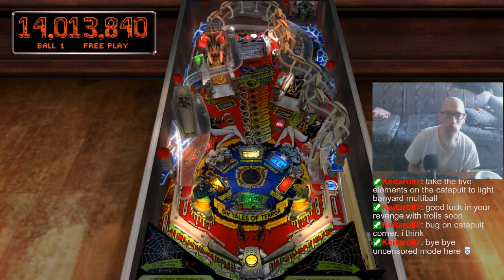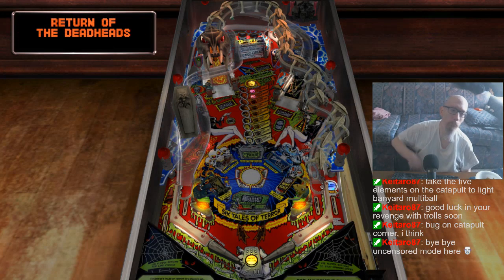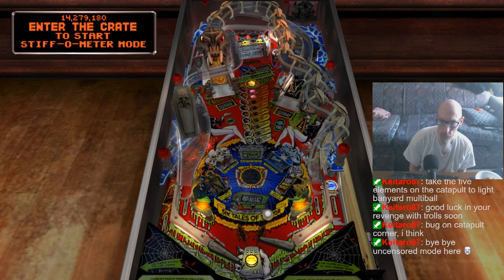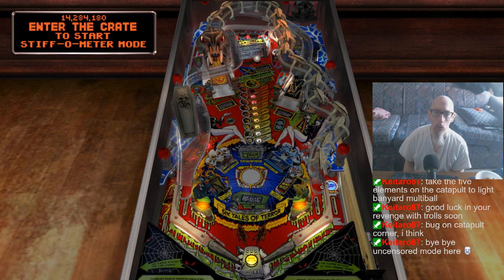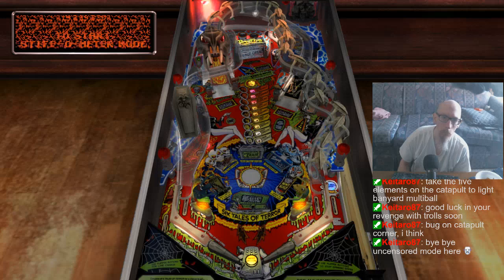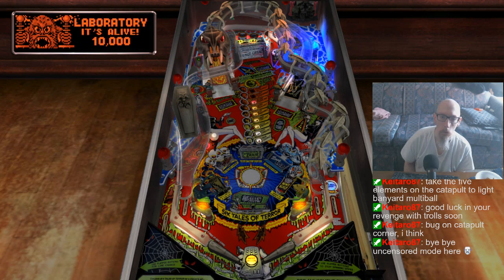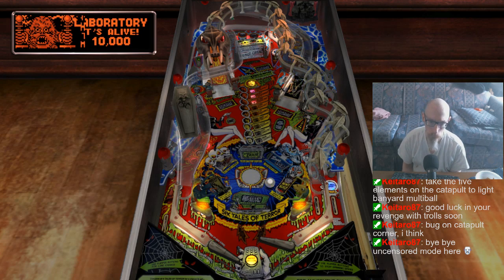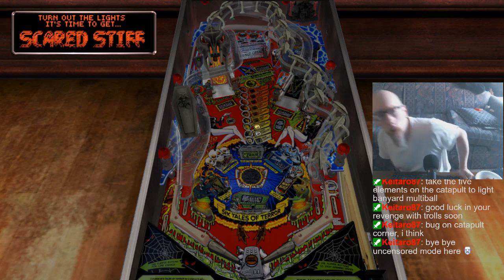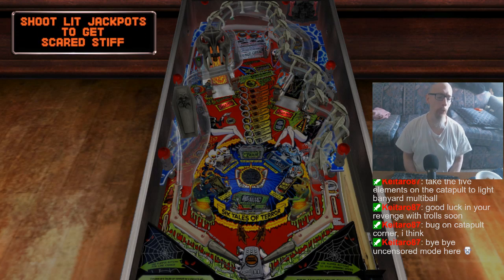Out of nowhere. Return of the Deadhead. All right, this is my favorite part of the movie. Yup. Gotta aim for the crate. It's the crate! Quick! It's the crate! Hurry! Turn out the light. Okay, alternate between the crate and one of the ramps. And you don't have much time to do this.